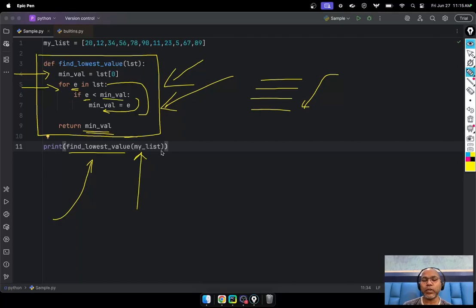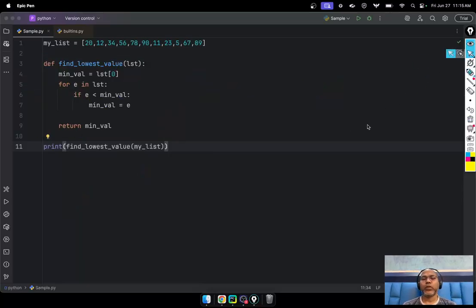Whatever the input list, someone may want to find the maximum or minimum or sum, or lots of permutations and combinations of the problem. So here we can find the minimum value, right?